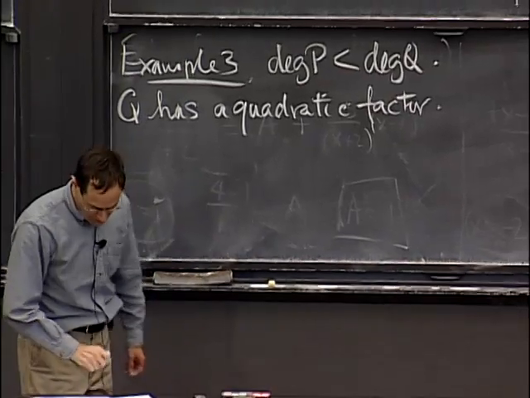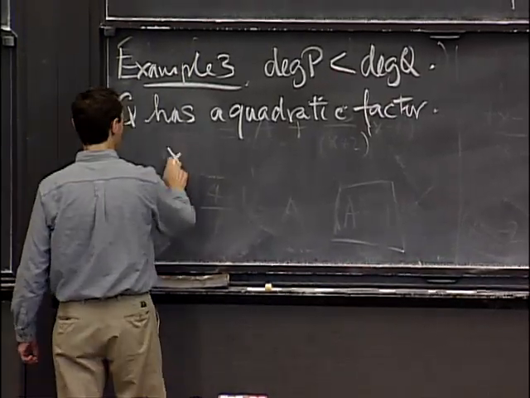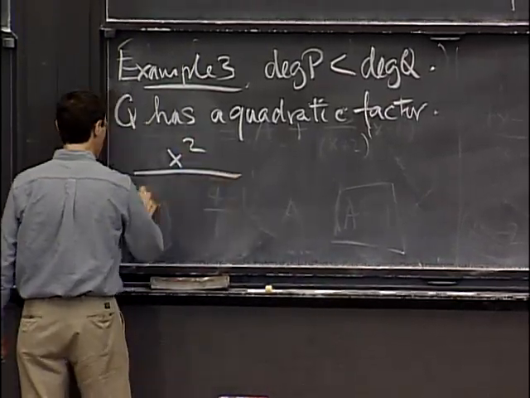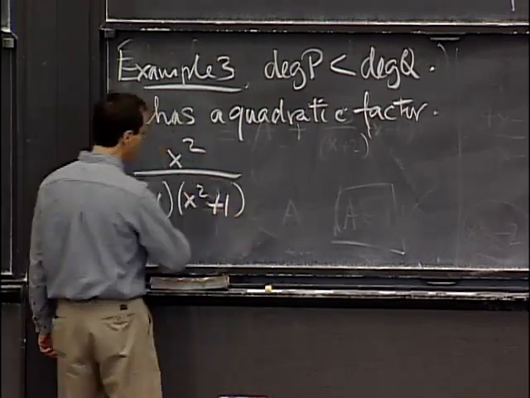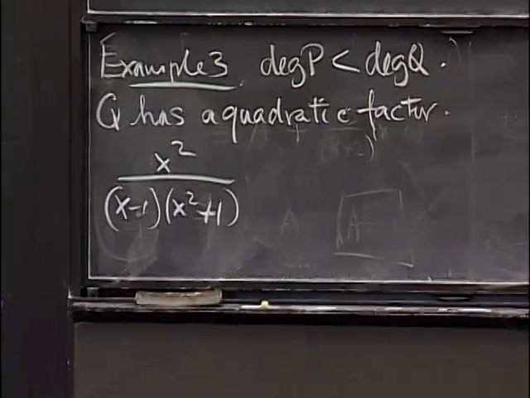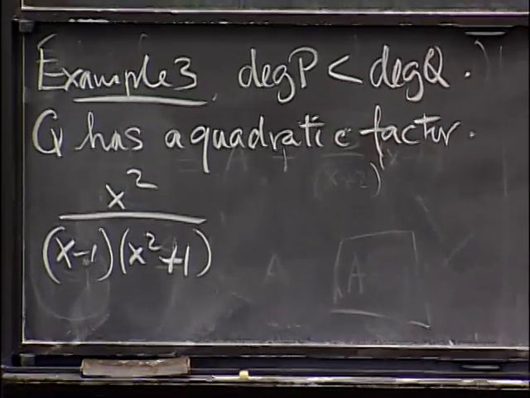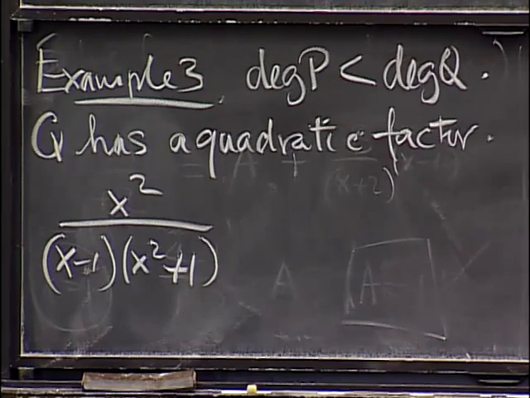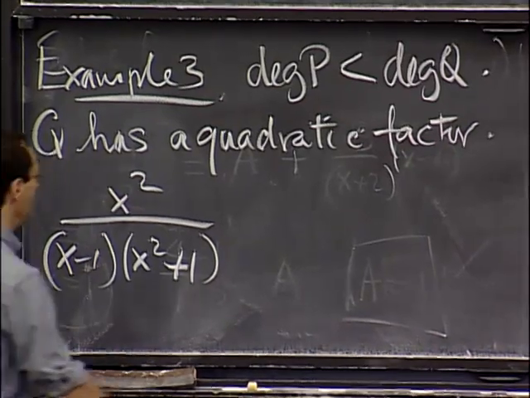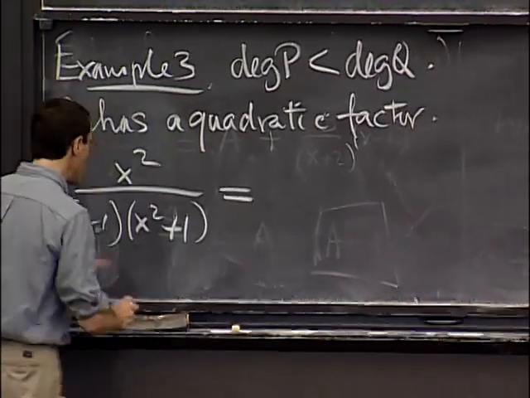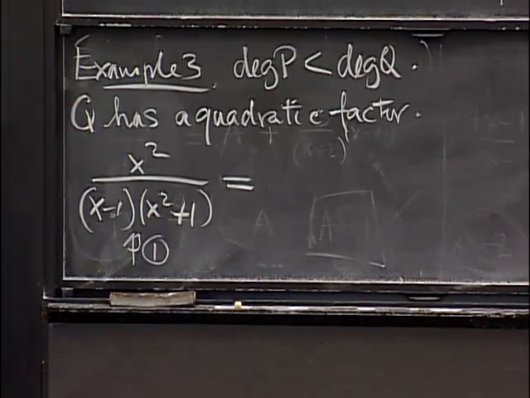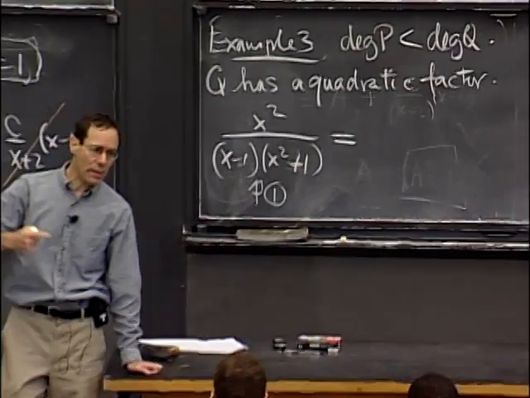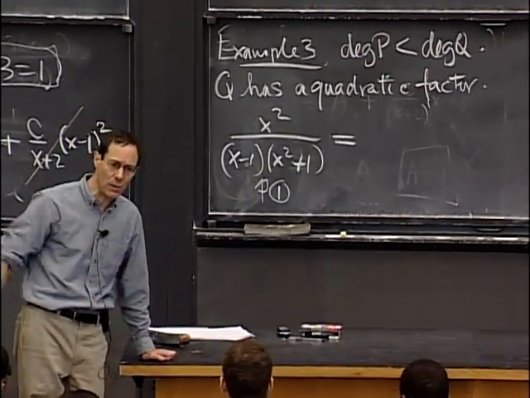Let me just, again, illustrate this by example. I have here x minus 1, x squared plus 1. I'll make it about as easy as they come. Now, the setup will be slightly different here. It's already factored. I've already done as much as I can do. I can't factor this x squared plus 1 into linear factors unless you know about complex numbers.